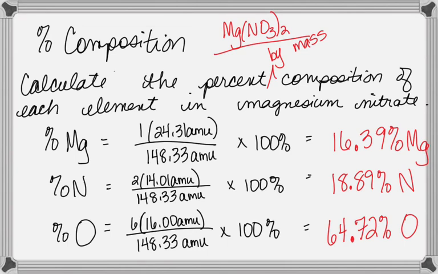On your next test, question 1 will look like this. It will say, calculate the percent by mass of each element in, and then I'm going to name a compound. It's probably not going to be magnesium nitrate, because I want you to come up with a compound and do that. So that is, Austin, that's easy? Yeah? Oh, so. Okay. That should be easy. So that's number 1 on the next test.